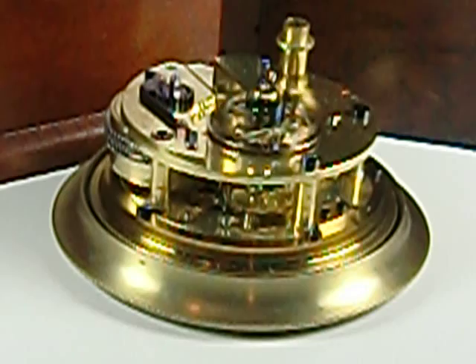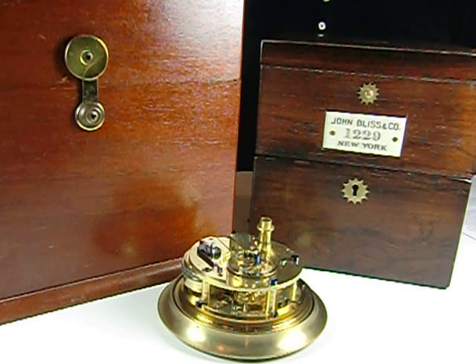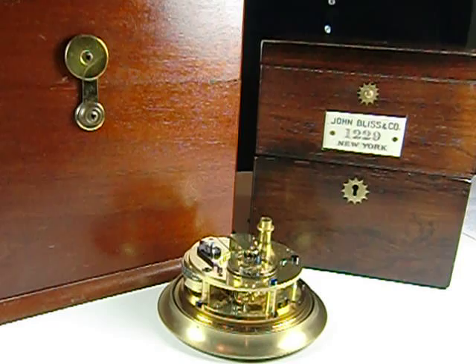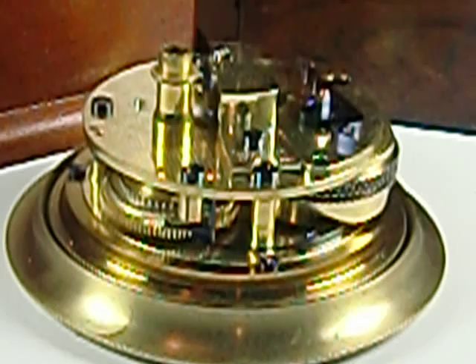What's fascinating about this clock is the history of it. John Bliss Company in New York had their master chronometer maker, A.C. Fox, who was perhaps the last great chronometer maker, who died at the age of 106 in 1973, born in 1867. A man who knew just about everybody in the chronometer trade from that period. And this watch, curiously, on the balance cock here, has a signature right at the base of the cock that says, 'Balance and spring made by A.C. Fox in 1937.'